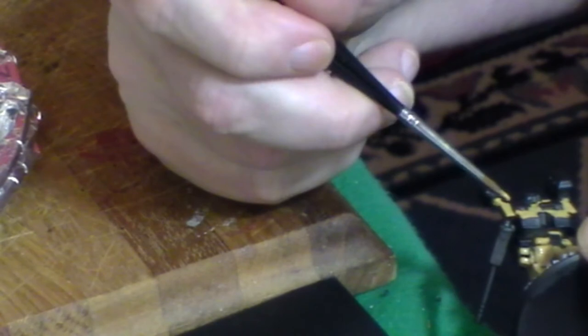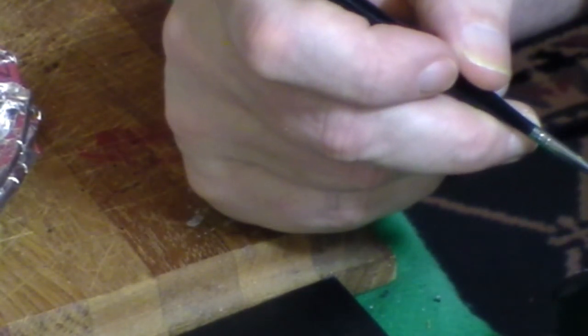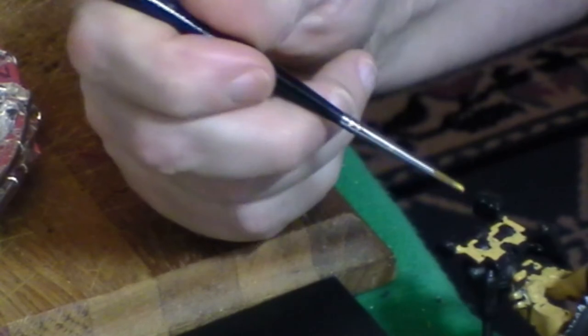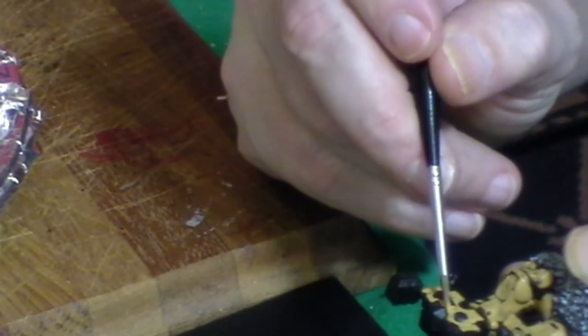Now we're going to start with the next part. And you're saying, Derek, I haven't seen you change brushes yet. Why do you have all four of those brushes out? Well, I haven't gotten to the part where I needed to use the fine-tooth comb yet. I'm still using my big brush. My adult brush.